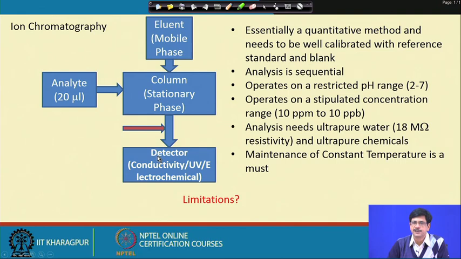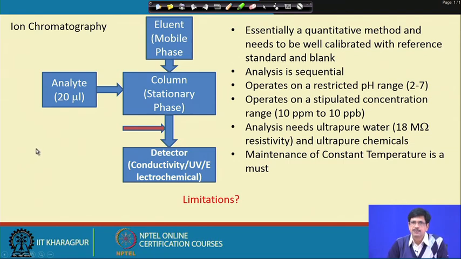In most cases they are detected by a conductivity detector, which gives the response in terms of the concentration of that particular ion, through the conductivity difference resulting from the release of the ion. The conductivity detector works with electrodes where the anions and cations get deposited and a potential difference is created. One can also have a UV visible type of detector, specifically used for transition metals, which depends on their absorbance characteristics, or there could be electrochemical detectors. Similarly, there are various designs and materials used as columns in the analysis of different groups of anions.